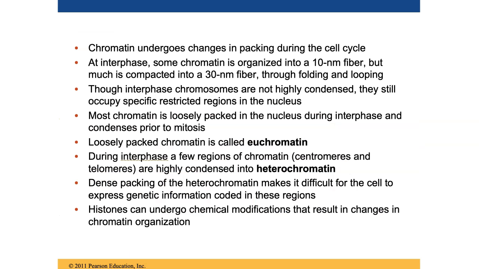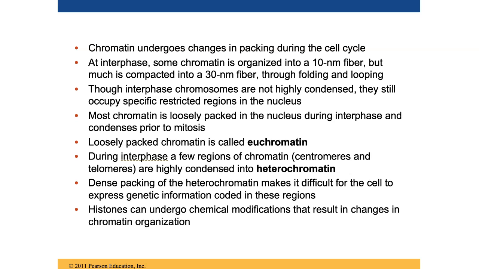So when we're talking about the genetic material during the cell cycle, the chromatin, which is DNA plus protein, undergoes packaging during the cell cycle so that it can be separated. Again, we want that to happen because the DNA is long and it will get entangled if it's not condensed. So the condensation helps protect it.